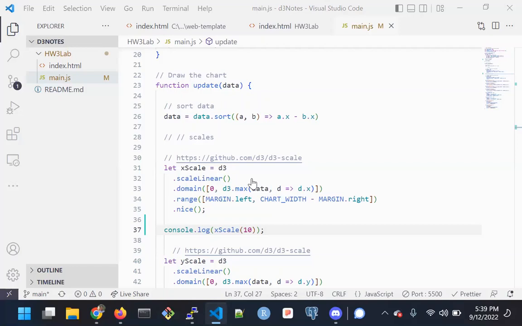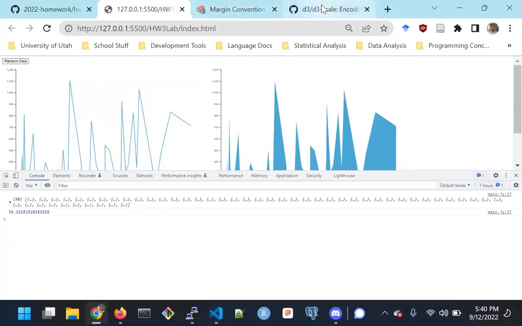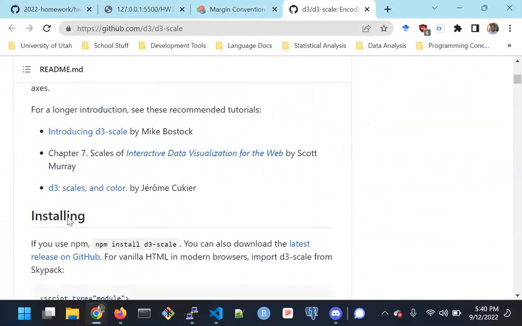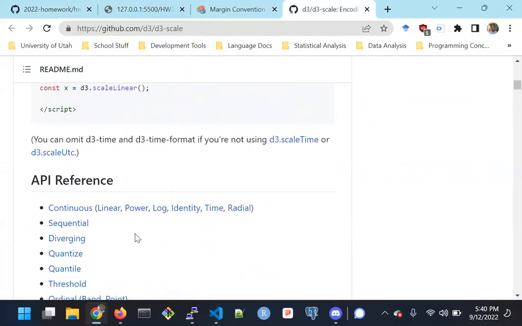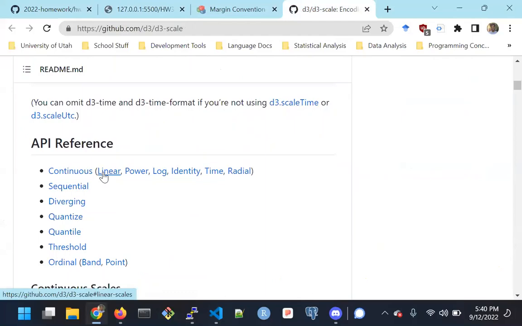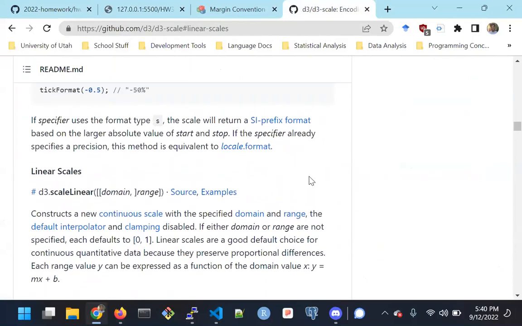So that is part of the homework, and yes, categorical would be good to use because the scales that you choose, as we can see from right here, depend on the type of data that you're using. So the one that I'm using is linear because we have a continuous scale, and that's for a line chart, which uses continuous data. D3.scaleLinear is really good. But when you're using dates, that is a category and doesn't represent a numerical value. So that's why you use some kind of categorical scale for that.